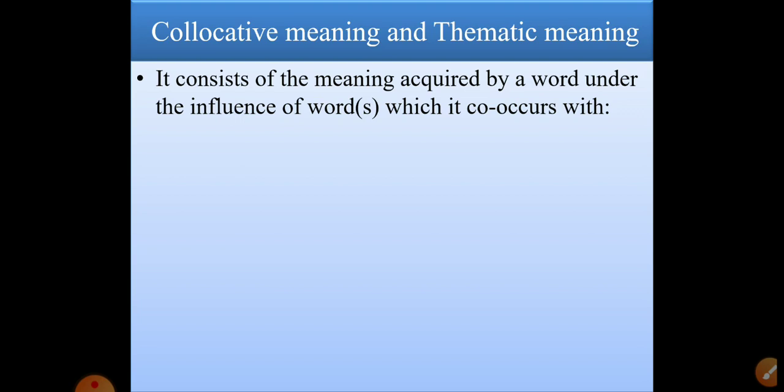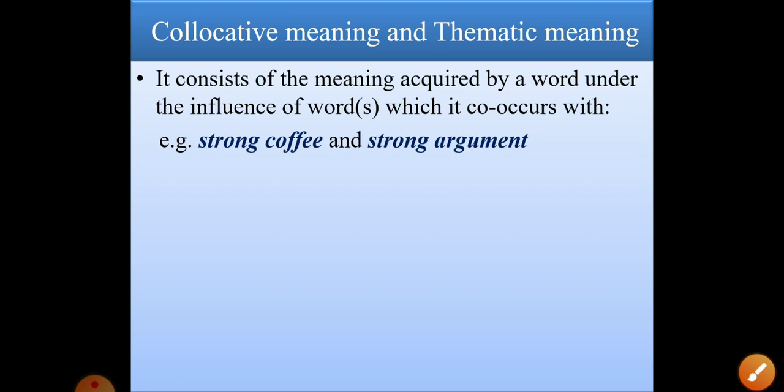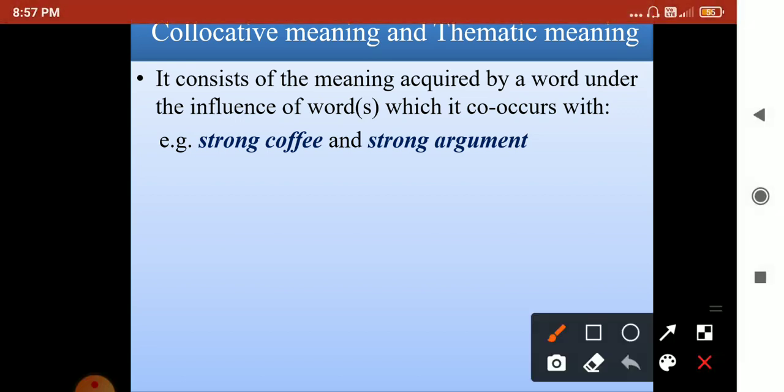If you take these words in isolation, they mean different, but when they go with other words, they acquire an altogether different meaning. जसं की बघा, strong coffee and strong argument. In both these expressions, strong mean different. जसं की strong coffee. स्ट्रॉंग कॉफीचा अर्थ काय? कडक कॉफी. कडक कॉफी म्हणजे कसली कॉफी?